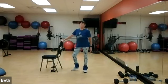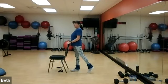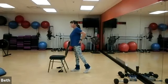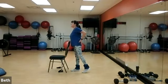Good job. All right, now we're going to stay behind the chair, standing up tall, shoulders back and down, abs are in tight. Take one foot back. Try to keep that knee pretty straight, and we're going to squeeze the glutes, the muscles in your tush, up, up. Now, the foot can leave the floor, but if it doesn't want to leave the floor, as long as you're really squeezing up here, it's all good. And if you put a hand there, you should feel it contracting.